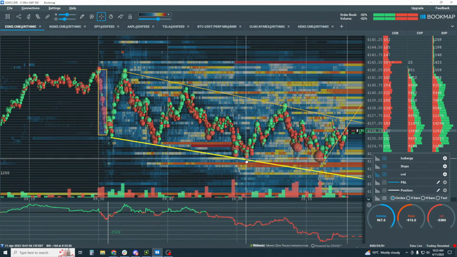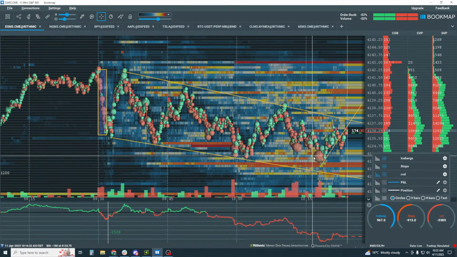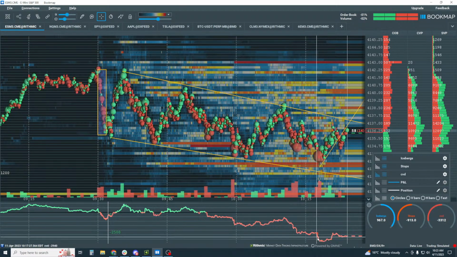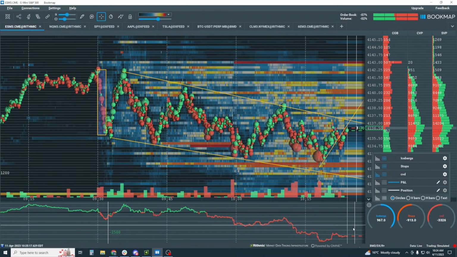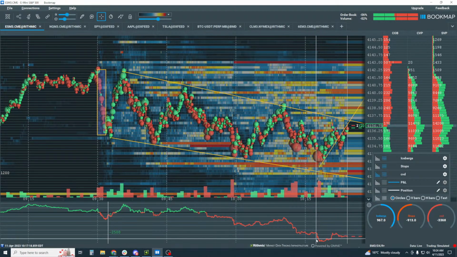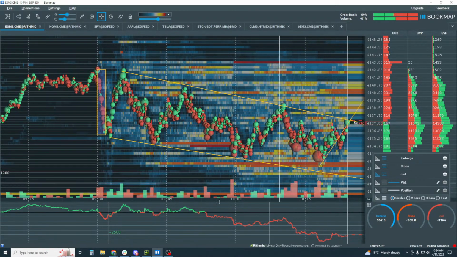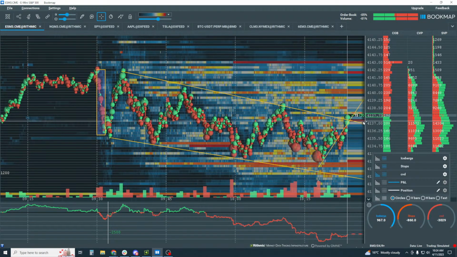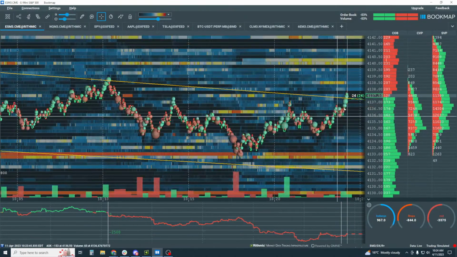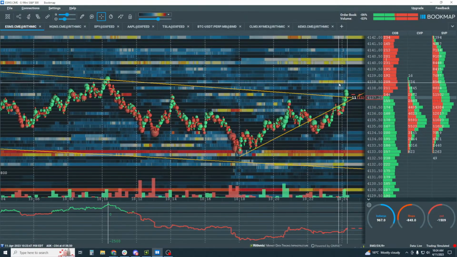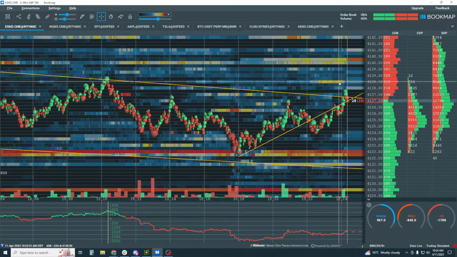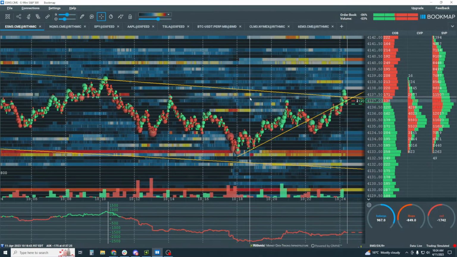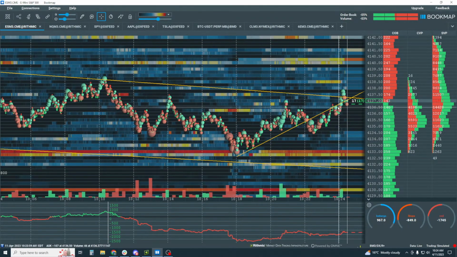CVD, obviously, sellers still in control. We see the lower lows, it's following. This made a slightly lower low here, but a pretty big low here on CVD. And we know what that is though. Those are stops. We knew that. Here come our big buyers, just like we were looking for. So we're looking for the move up into our 38.5 as the first stop or target, and then maybe 40 here. It's just made it to the top of the range here. We still need big buyers here, no doubt.